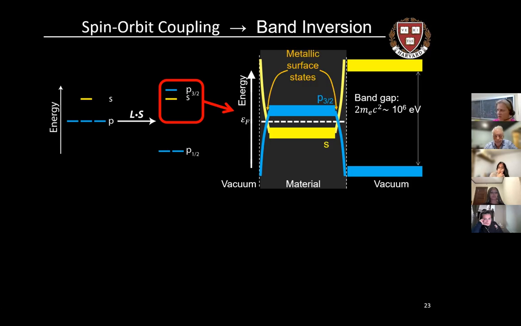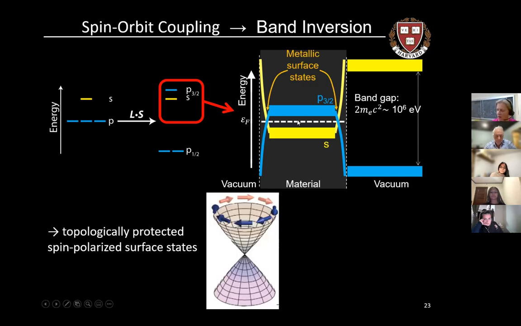So we have these metallic surface states in this material. And these metallic surface states are topologically protected. They're protected just by the ordering of the bands inside the material. And it turns out they're also spin polarized. And I think I talked too much and too slowly, so I'm not going to explain in detail. I'm just going to ask you to take my word for it that these states are spin polarized. What does that mean? That means that electrons that are traveling this way have a spin up, and electrons that are traveling this way have a spin down. So their spin direction is locked to their momentum direction.